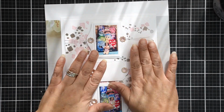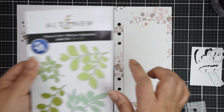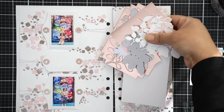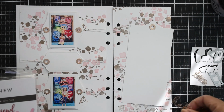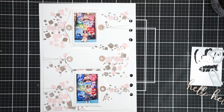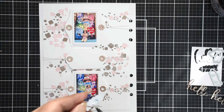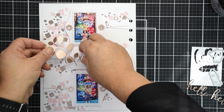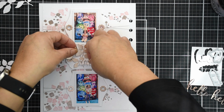Once I have that, I'm gonna deal with the other side, and I'm just gonna keep it plain. I'm just gonna have a long tag for this. When you looked at Nathalie's project, she used some leaves, and I thought that was a great idea for this. So I'm using the Stencil Art Nature Splashes add-on die, and I cut leaves using white cardstock and also from the Brush Rose Gold metallic paper. I also used the XOXO and More die set to create a title and a sentiment for this.